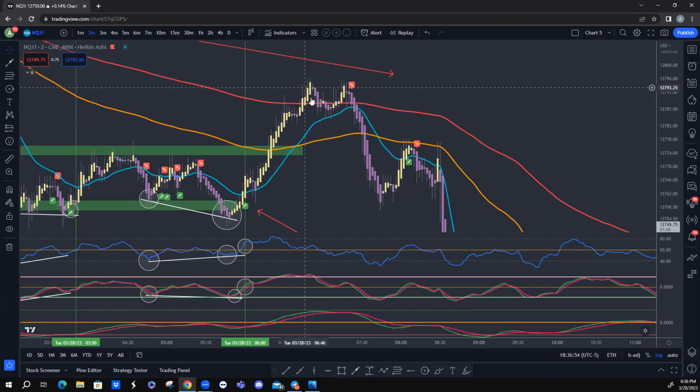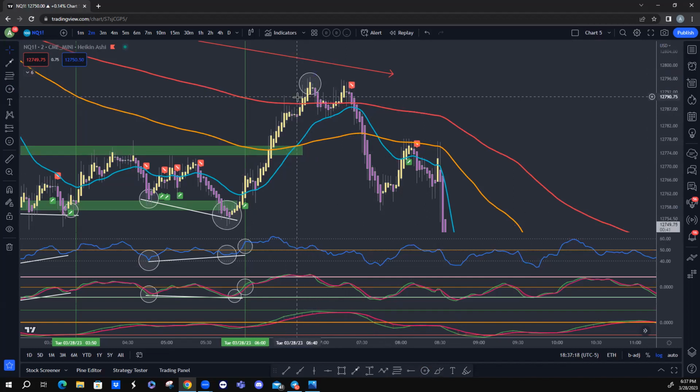Before any of this happened, you notice this peak. I am going to circle this peak area right here. Once this happens, I want to see what's happening on my oscillators down here.